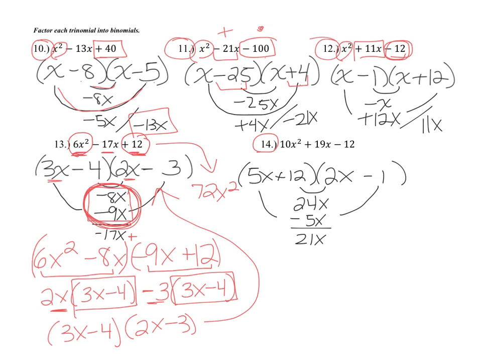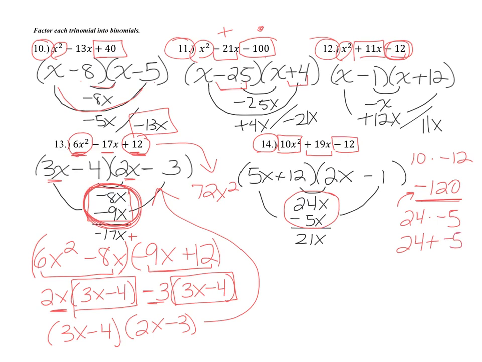Okay, so let's look over here for just a second, right? If this were the problem, I would just look and say, okay, the first term is 10x squared, the last term is negative 12. Well, let's just multiply 10 times negative 12 together, and that gives you negative 120. So if I were trying to do this problem from scratch, I would ask myself, what two things multiply to give me negative 120, but add to give me that middle term? Well, right here it is. 24 times negative 5 does give me negative 120, and 24 plus negative 5 does give me 19. And then I could figure out my two middle terms.